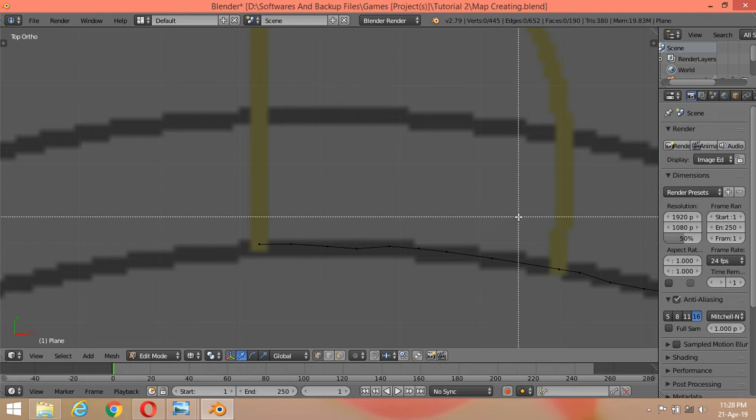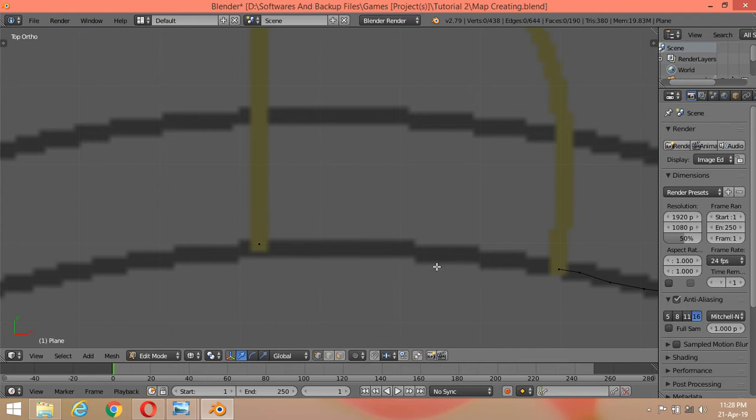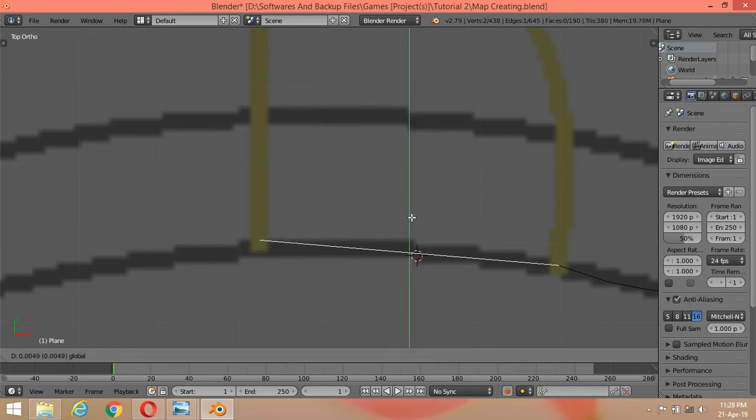I will press B, select this X and delete these vertices, and over here select this and press F A. Now I will go to add selected mode and I will select this edge by right click and put it a little bit here.